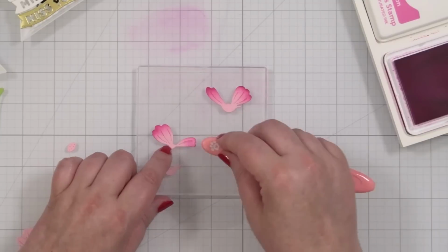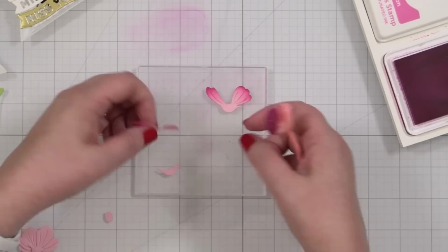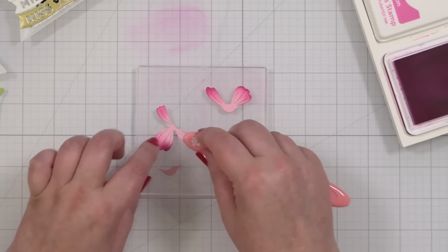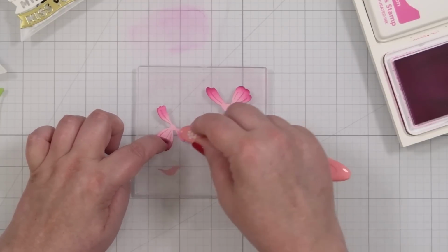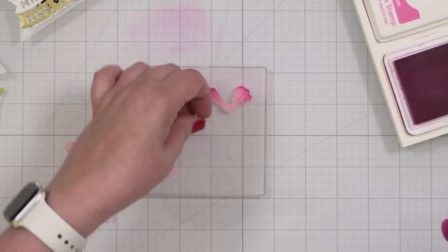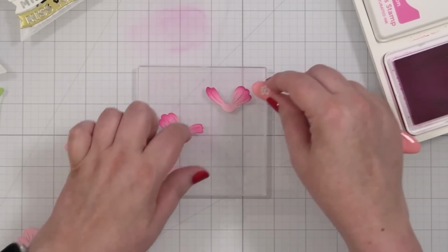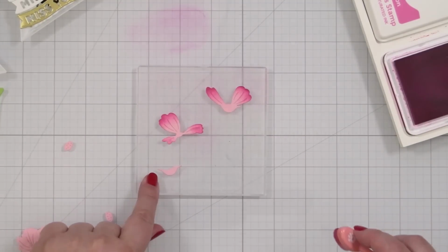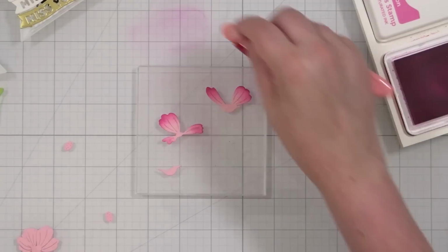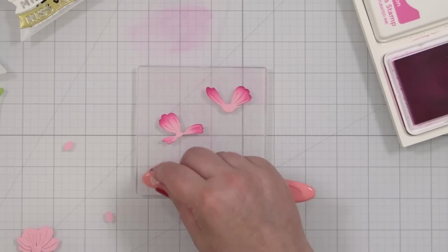Okay, and then I can just keep picking it up off the mat. I can move it around, and then these little sticky mats can just be rinsed off under water. They might stain a little, but that's okay. It's not going to harm the stickiness at all. And that way we get this nice look. Now this piece is going to be the darkest of all of them, so I'm just going to blend color over all of it like that.